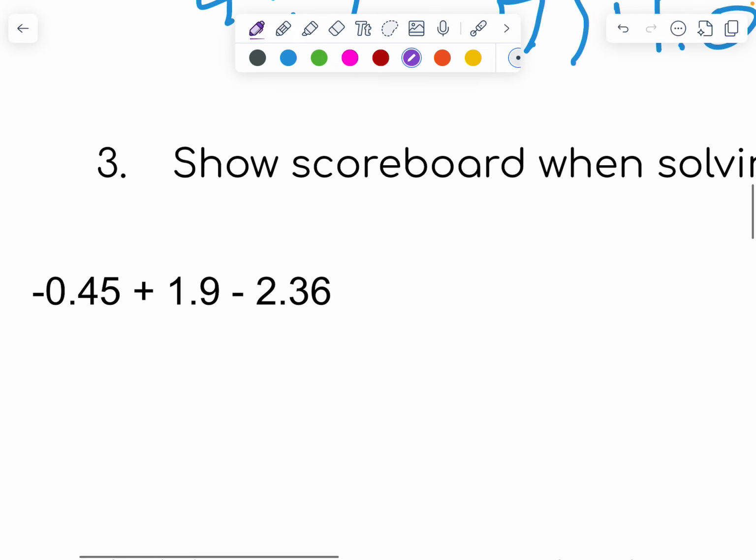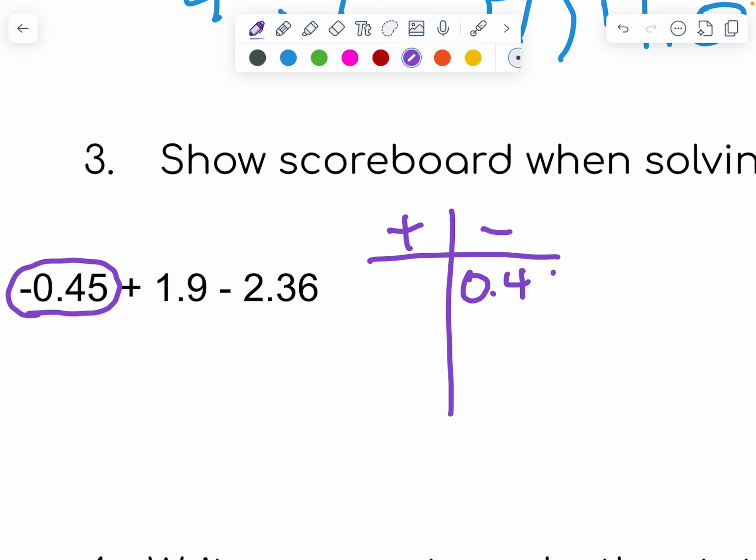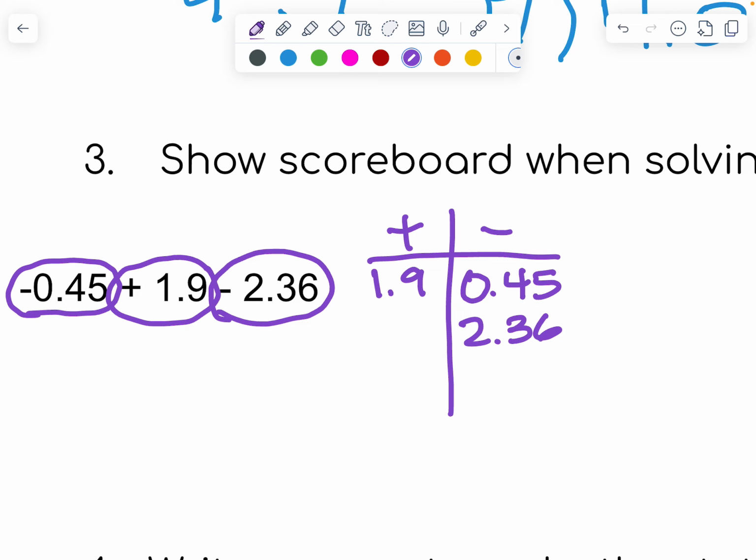We're going to use the scoreboard. Here we go. The problem most people had was figuring out what sign. So if you notice, this goes together, so it goes over here. This goes with the positives. This one goes over here. Some people have trouble. This is where they messed up because they thought that was a minus sign. Did you know a minus sign is the same thing as a negative? It's also the same thing as opposite. All those mean the same thing.